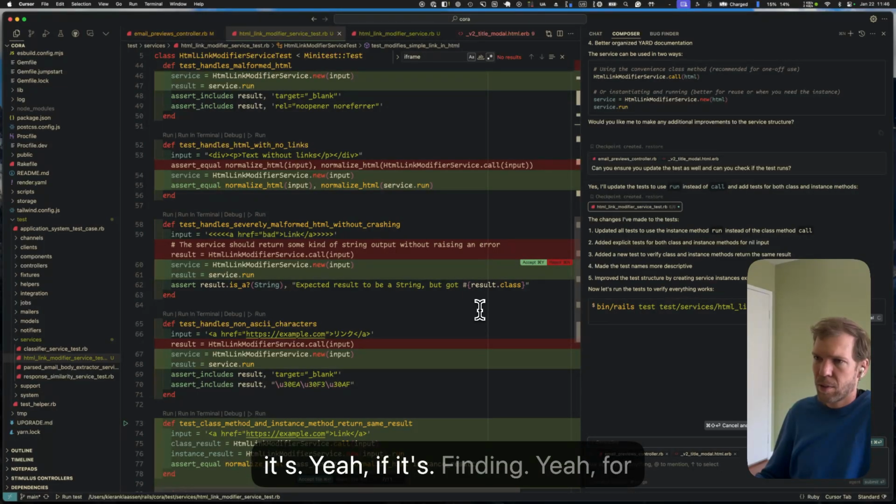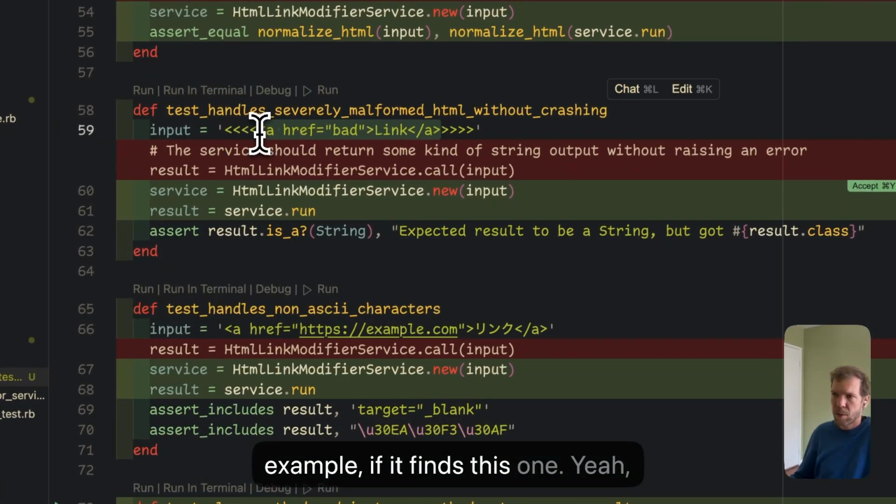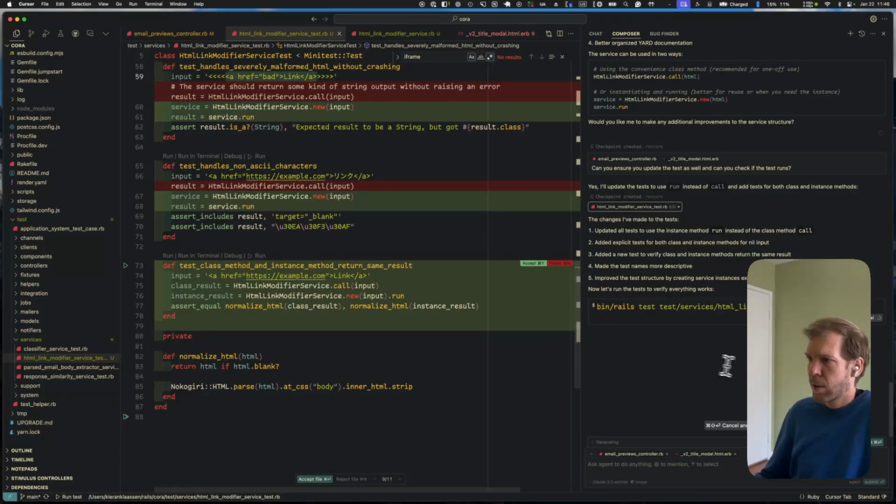Yeah, for example, if it finds this one, okay, now it's running it.